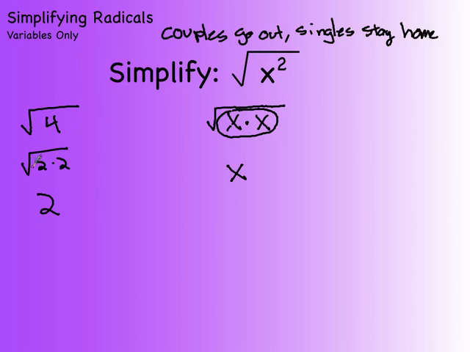And we broke it down. We said, well, we have 2 times 2. That equals 4. Well, what we did over here is we said x times x equals x squared. And since I had a couple of 2's, I could clean that up because the square root of that would just be 2. So whenever you see square root of just squared, you basically just get rid of everything and you're left with x. Does that work all the time? No. But in this example, it did.